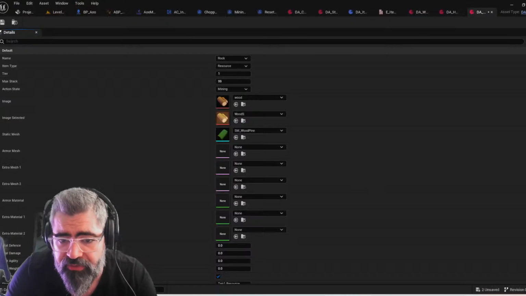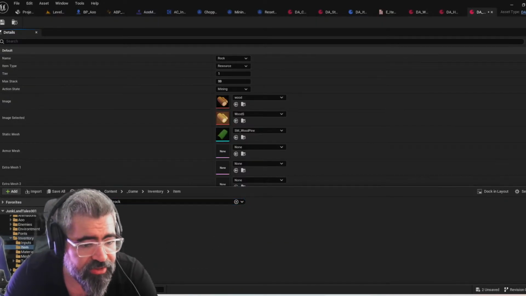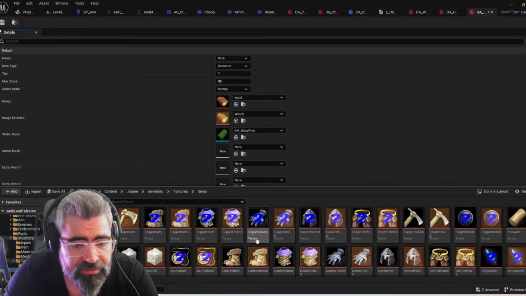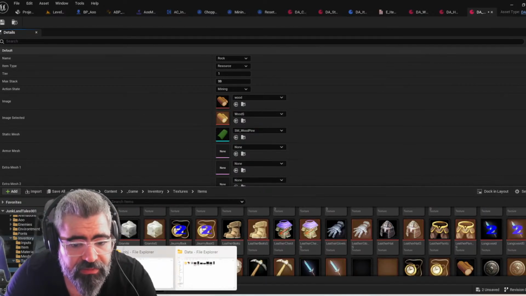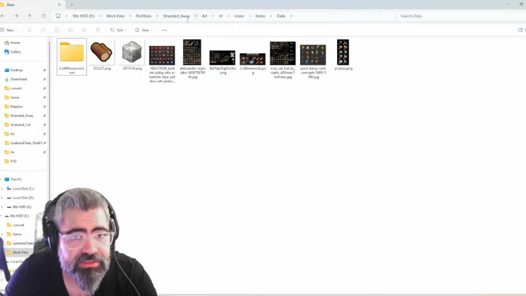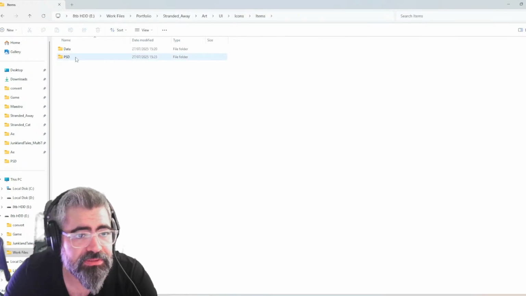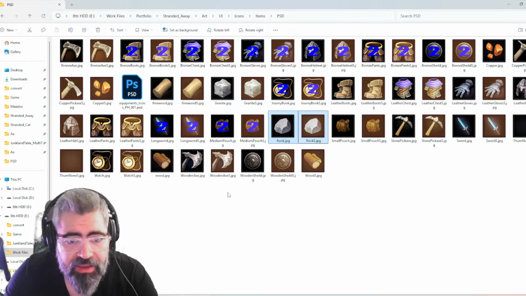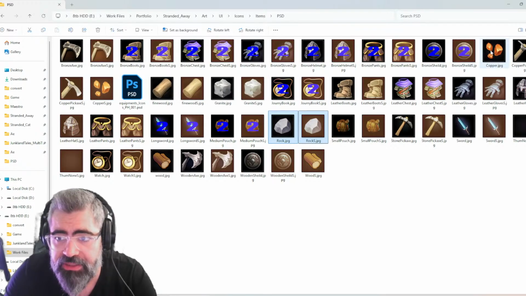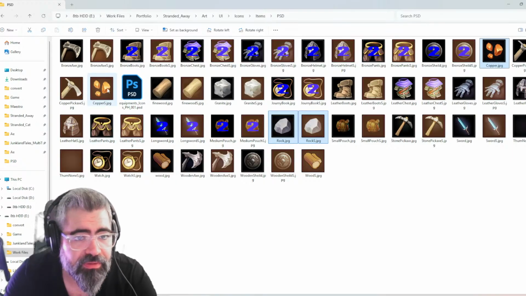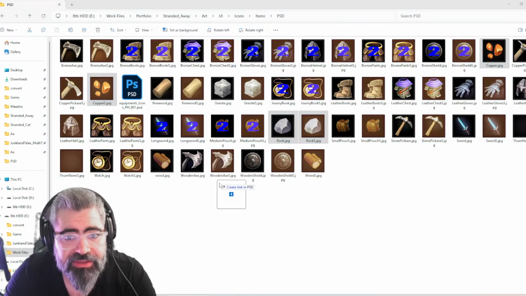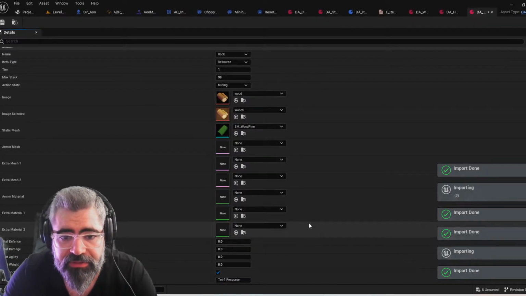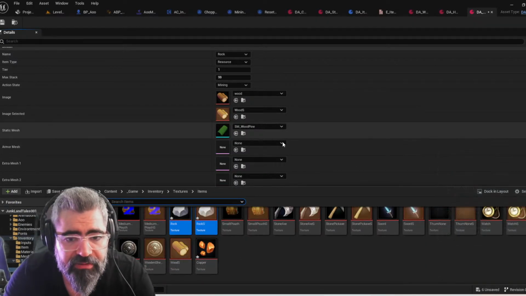Now if we go back to Unreal Engine, I could add them here. So we go to the texture, and where is it? Icons, items, PSD, yeah. So here's the rock, and there's the copper. And now I drag and add them into my project. They are imported, here they are.